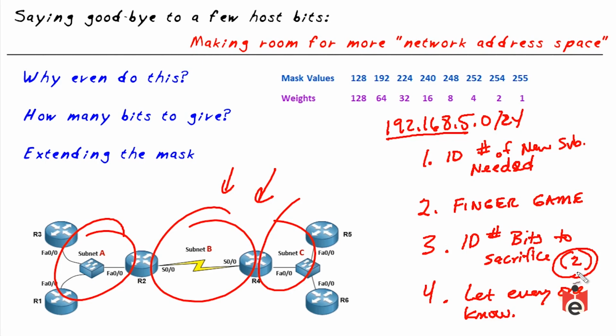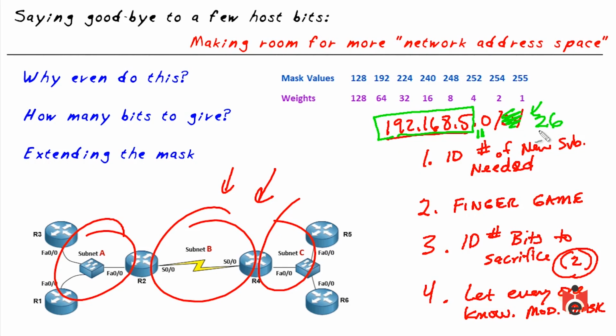So what we're going to do is modify the mask. You see, for this network at the moment, the mask is only claiming the first 3 octets, the first 24 bits of the IP address space. But now, if we're going to use the additional first 2 bits of that last octet, we need to change the mask. And that, my friend, is how we communicate the details of using additional bits for the purpose of networking. We're simply going to move the mask that many bits to the right, and they're still going to be contiguous. So now it's going to be the first 24 bits here, plus the first 2 of this last octet. The new mask is going to be /26.